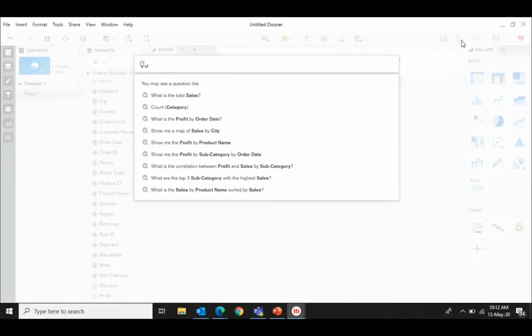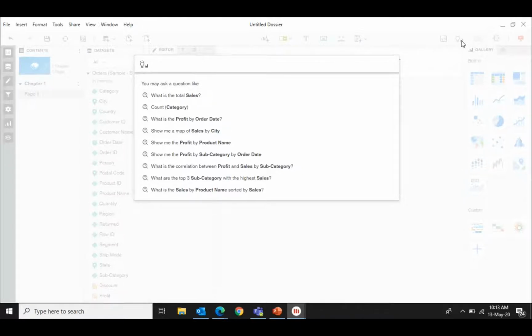So this Dossier is also acting like a Google search for you. All of you have worked with Google, right? In our daily work, if we are stuck on anything, we actually use Google for it, the majority of the times. So Dossier acts in a similar way to the Google platform.